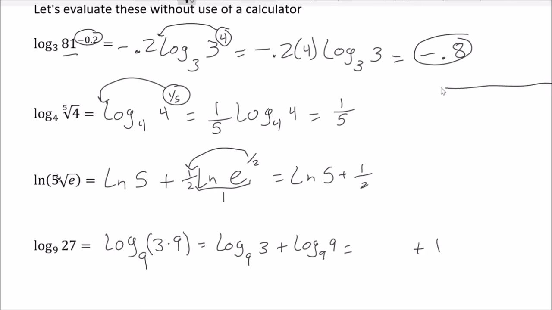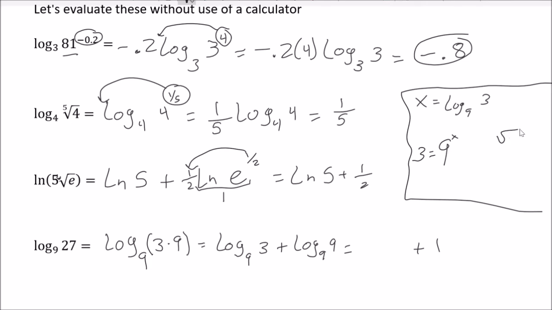So I'm going to build a little box over here to work in, and I'm going to see. So log base 9 of 3 equals something. The base is still the base, but the others are going to switch place. And so now the question becomes, what do I do to a 9 to turn it into a 3? Well, I can't do squared, that's 81. I can't do cubed, that's even worse. So what could I do to 9?